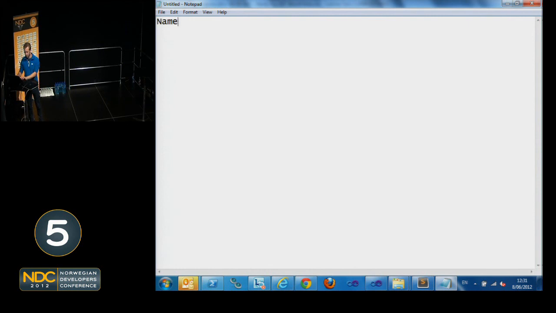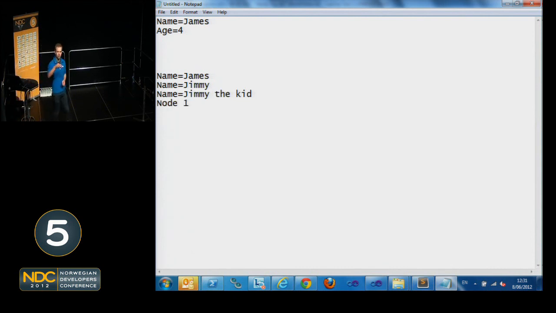But in the index, whilst we'd create a node called James, when we put it in the index, we could say name is James and name is Jimmy and name is Jimmy the Kid, and they all point to node, I don't know, 1. So any match searching in that index matches back to the client, even though the reason we matched is because they have an also known as stored in another node. So you've got that level of indirection in the indexes as well, which we found really powerful for representing our domain model.